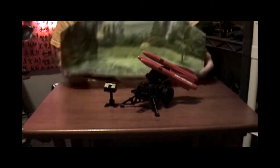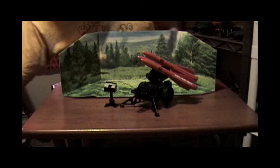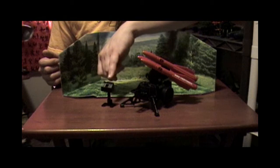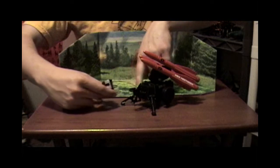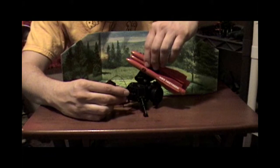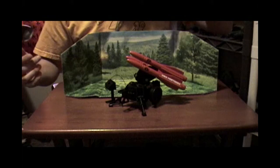Here's the diorama part of the box — they started using the inside so you can take it out and make up your own scene. Two things they did change: the control wire that goes from the control box to the actual launcher is a string now — an actual thread instead of a plastic wire. And they have a tally of how many Joe vehicles they've shot down; it comes with three stickers that show the new Joe logo with an X through it. Those are the only real obvious changes I can tell.